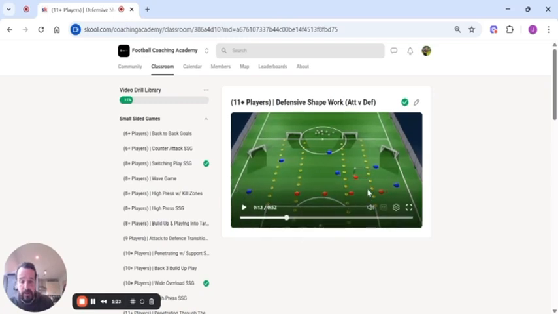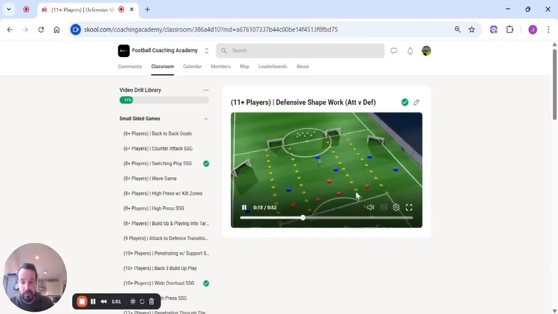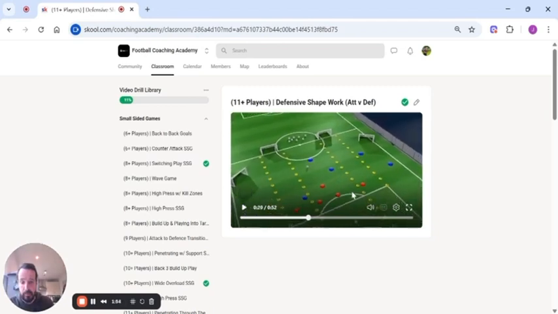And then it's an attack versus defense. So I've gone for 5 defensive outfield players, so a back 4 and a holding midfielder, versus 6 attacking players. So they've got an overload to work with. And the defensive team have got a goalkeeper in the big goals. So what we are working on as an objective today is our defensive principles. We're working on our shape as a defensive team. They should always be within 3 lanes of this setup, so within 3 lanes of the pitch. That makes us really compact and makes the play predictable for the opposition.